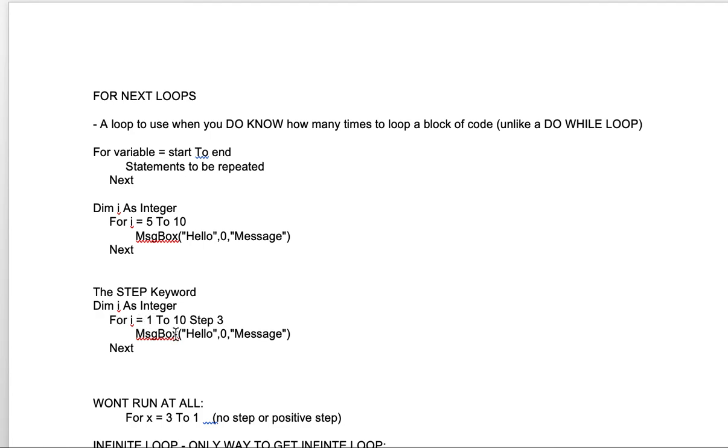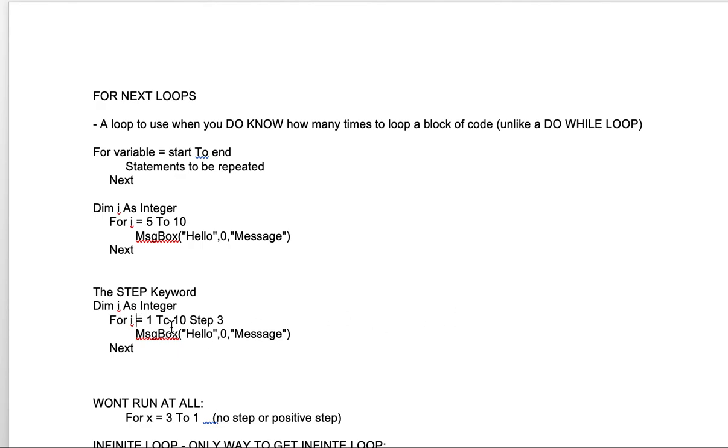So this will run for I equals 1. It'll run the message box. It'll output hello, and then the person clicks OK. Then I is going to increase by 3. So I is now 4. And then it runs again. Message box says hello. Person clicks OK.